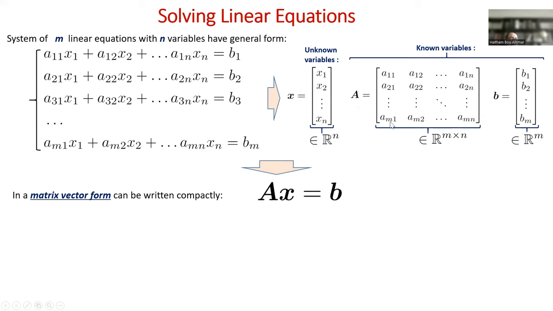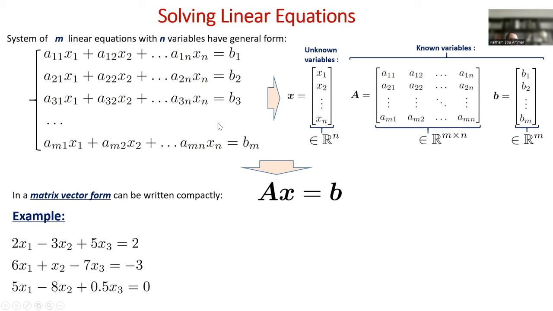So what you can clearly see is that I could rewrite this in a very nice compact form: AX equals B. I define the matrix A to have the coefficients that we took from here, where these coefficients became this column, those became this column, and those became this column. Then I take the vector X and define it as the vector of unknown variables, and the vector B of what these equate to. Now if I write AX equals B, I recover these equations. So here's an example of how you would write this notation.